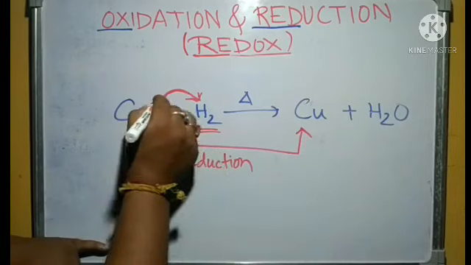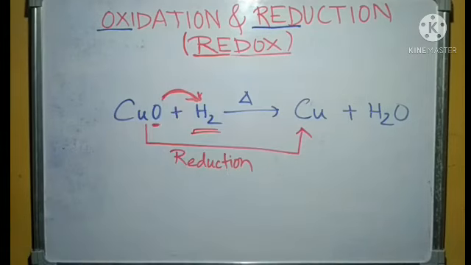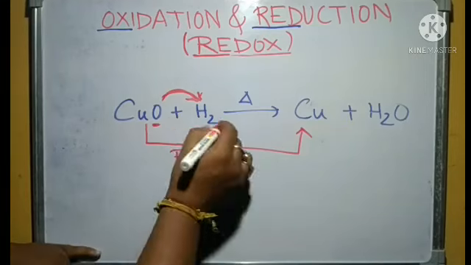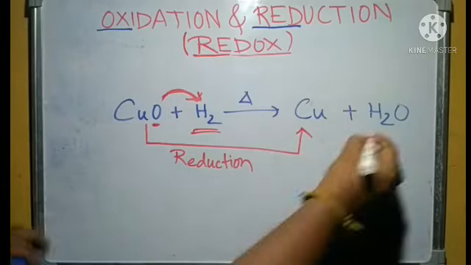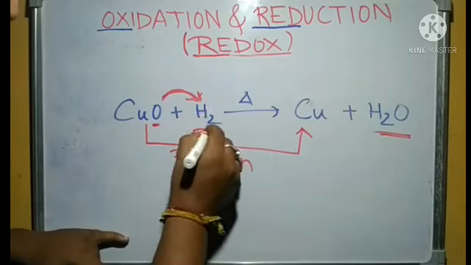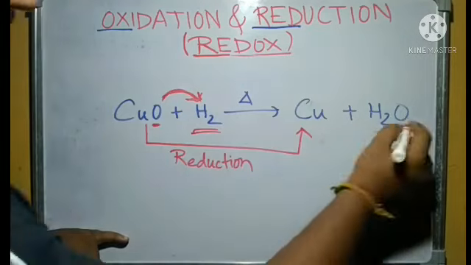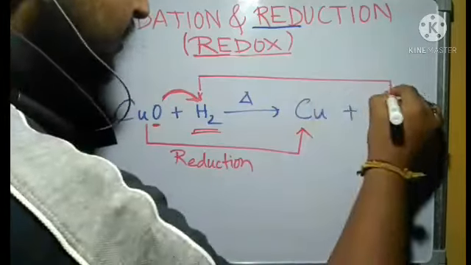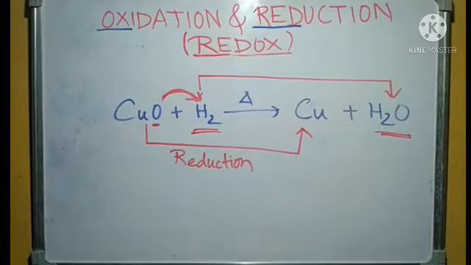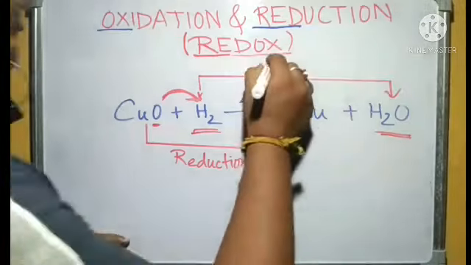But in the reaction, what happens? This oxygen atom goes to this hydrogen molecule. So that means this hydrogen molecule is now getting an oxygen atom. That is, it is gaining an oxygen atom to give water. So if you see here, H2, here we do not have any oxygen, but here we have an oxygen atom. That means the hydrogen molecule is getting an extra oxygen atom. And we say that if any reactant gets an extra oxygen atom, then it is an oxidation process. So for hydrogen to give water in this reaction, this is an oxidation process.